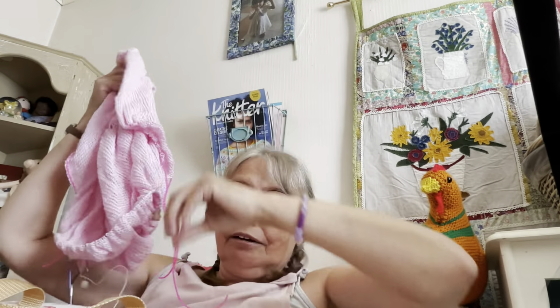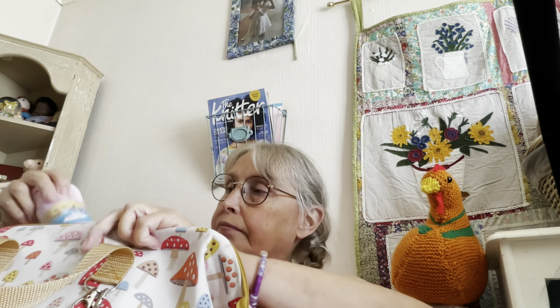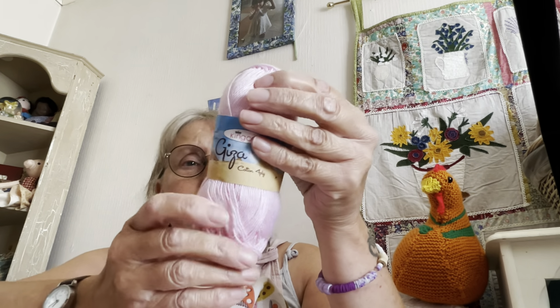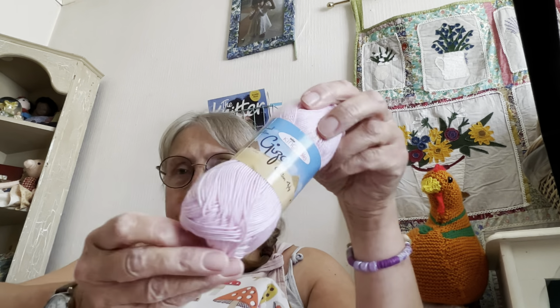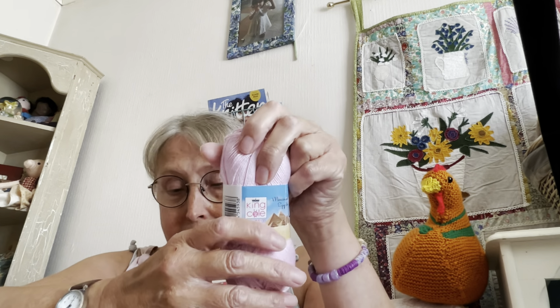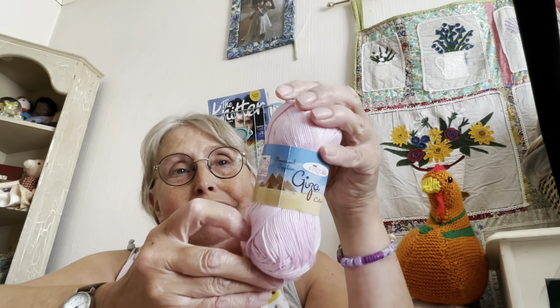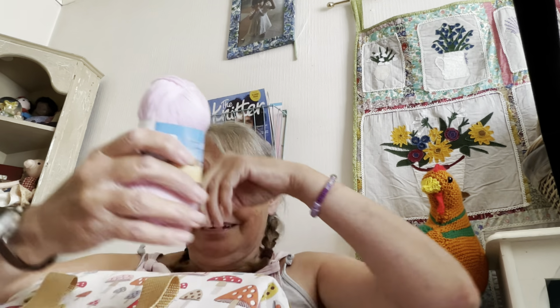And the yarn is King Cole Geezer. It's cotton. And the colour is 2192 pink. And I've never knit a garment with cotton before, and it's worked out really well. I'm really pleased, because it's the first time knitting with cotton that is turning out okay. So yeah, but I won't show you the Joel Grun because I haven't done any more.